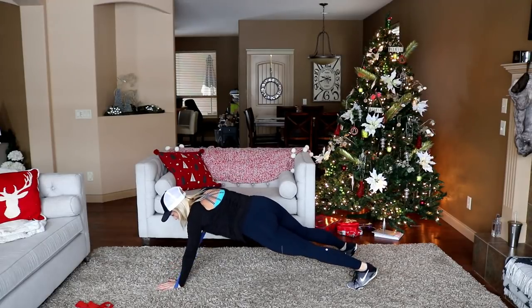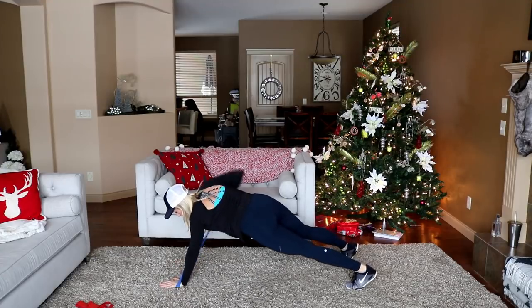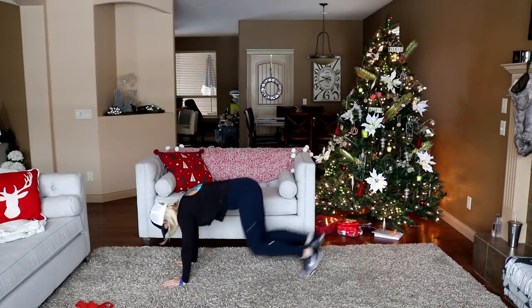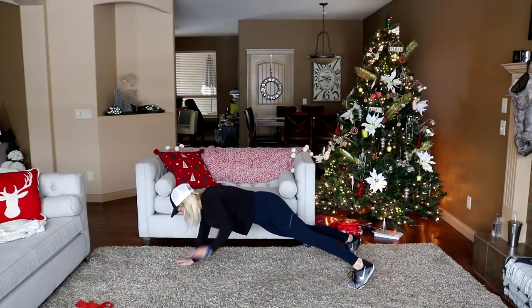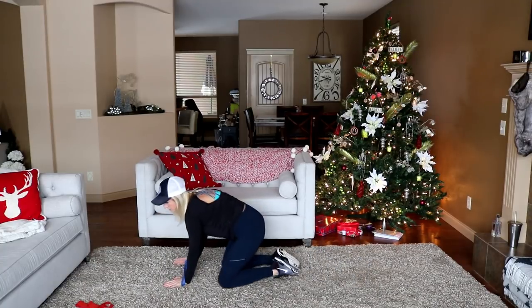Up. Now, you wanna modify the jump, walk in, out, all right? Nice flat back, neutral neck. Staying down here for exercise two. Up. Ooh, feel this in my shoulders. All right, stay down here.